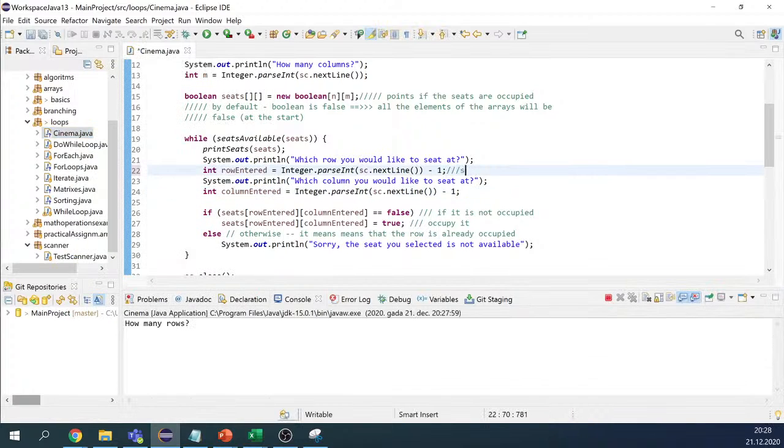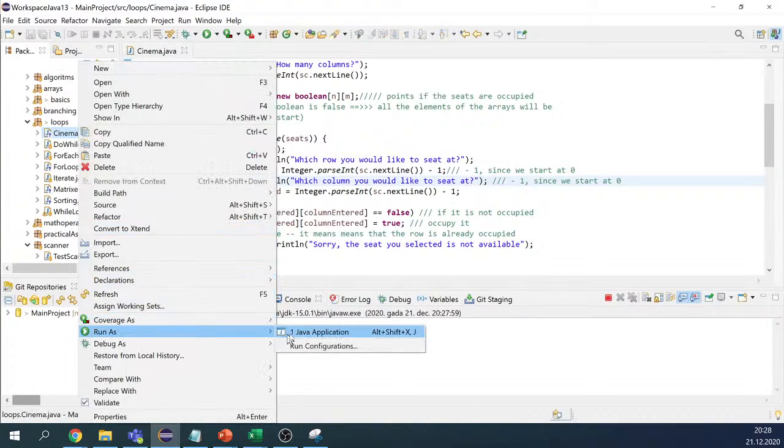Since we start at 0, minus 1, same for the column. We subtract 1, since we again start at 0. Okay, let's run it again.